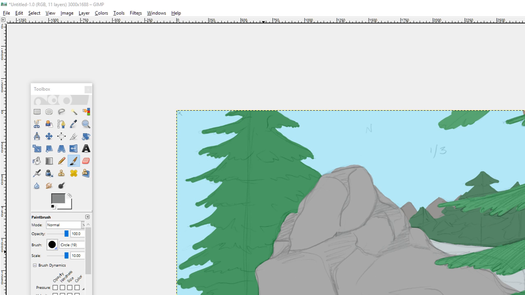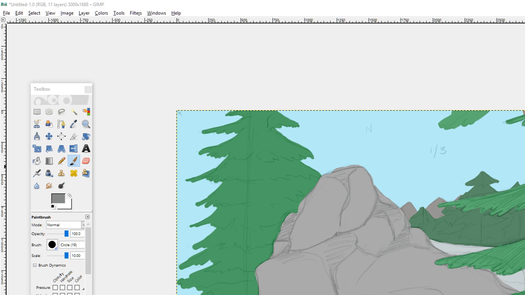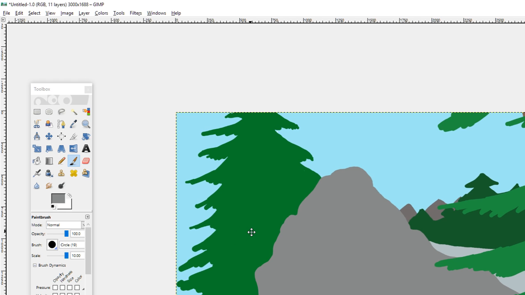Oh, and I also just realized that there's an N here for north, which means the sun's going to be setting in the left direction, in the west, which is good to know. So that means the sky is not going to be completely blue. But for ease of blocking in everything, it's easier to make the sky blue. This is for shot 3? Yep, shot 3.